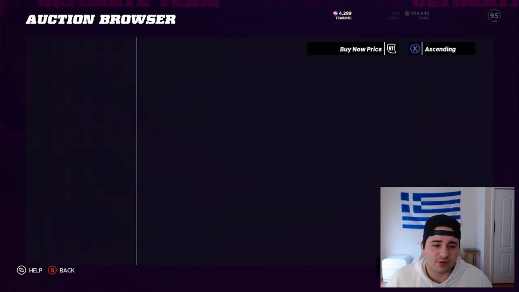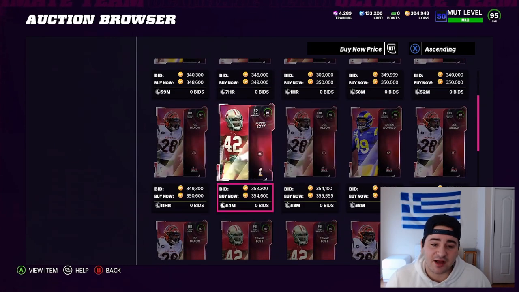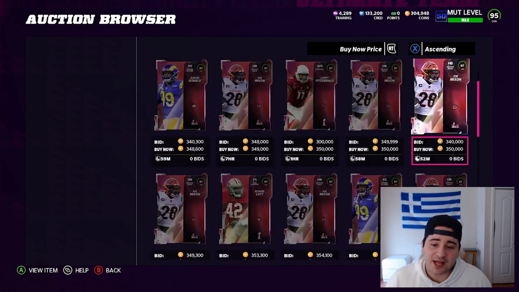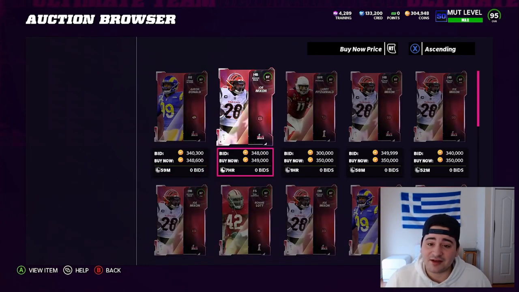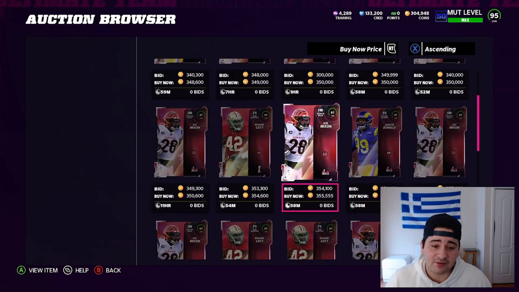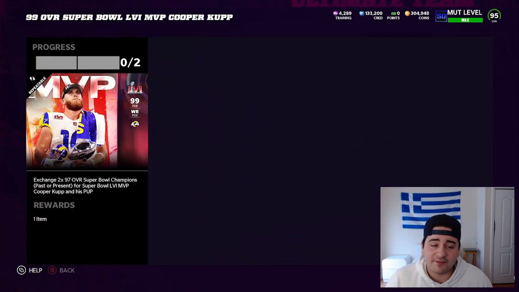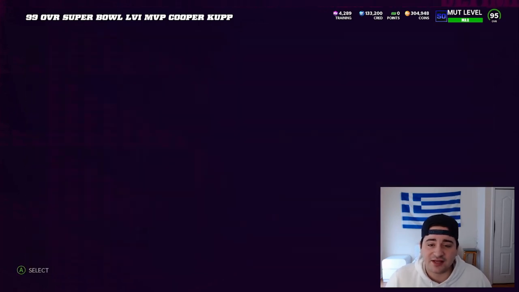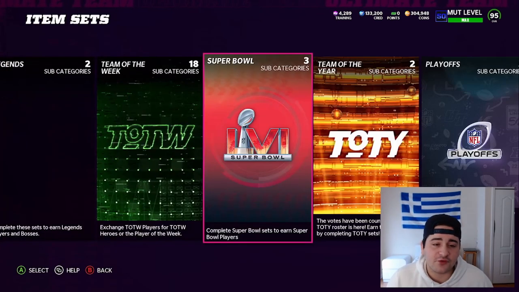See if 97s rose a little bit. Ooh, they did rise a little bit. 97s did rise a little bit. That's actually pretty fire. So, guys, maybe now it's time to sell 97s. They did rise. Maybe wait a few more hours, see where they go. And maybe sell them. I have two 97s, so selling them wouldn't be too bad of a method. But let's go check on what the Honors are going for.